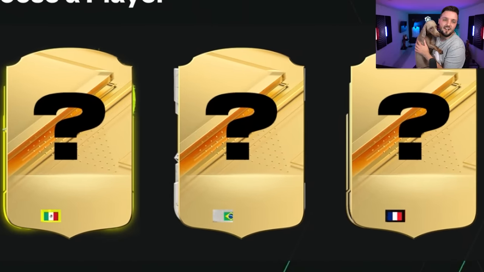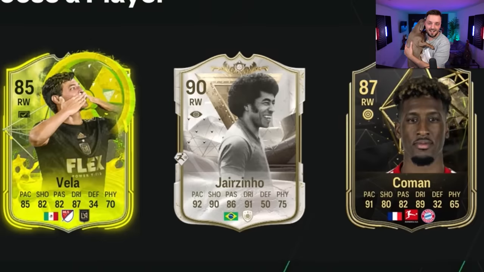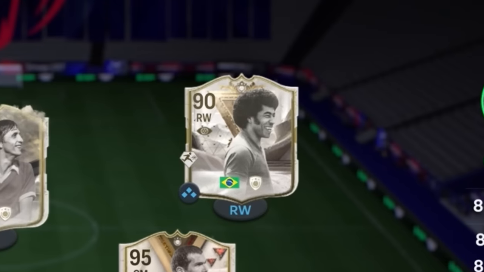I've got my dog to help me with the right wing position. Come on, Joey. Give me some luck, please. We get an icon. Who's it going to be? I'm locking in the icon. Who are we going to get, Joe? Who are we going to get? Oh, Jairzinho. Joey, you're about to open more picks. Joey has very good luck.